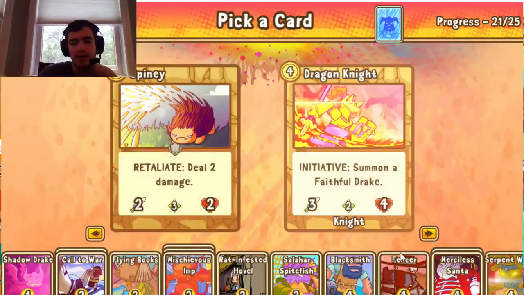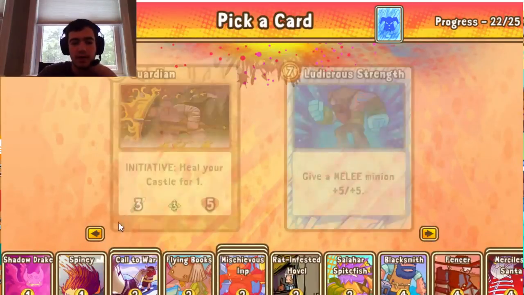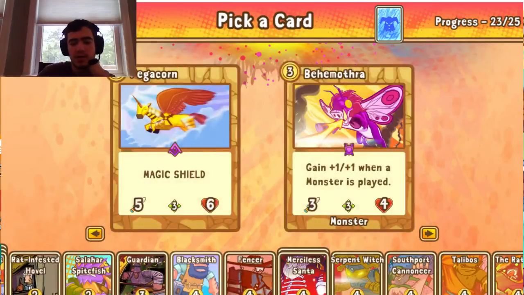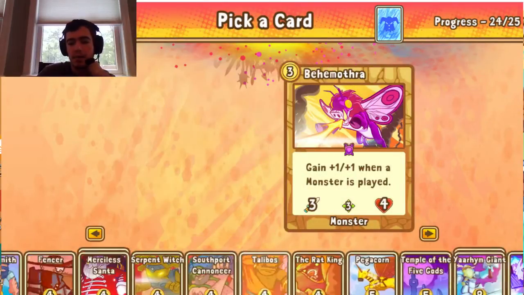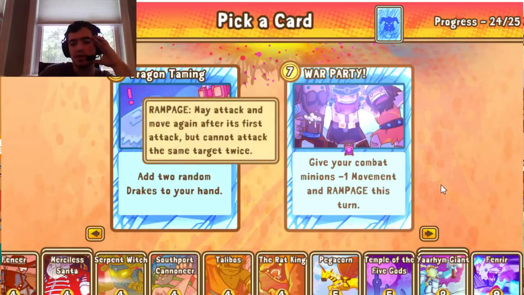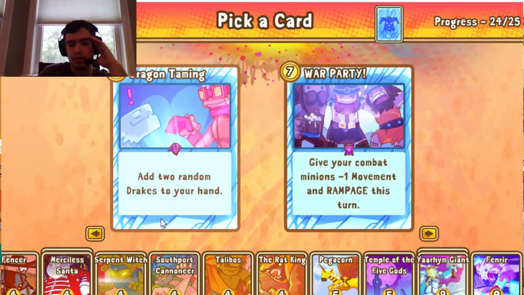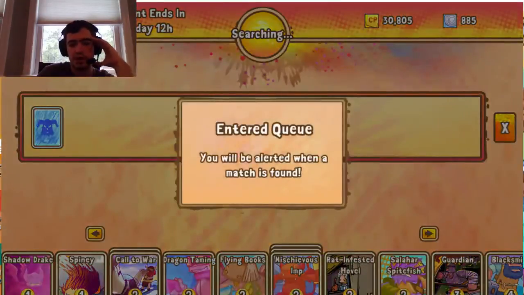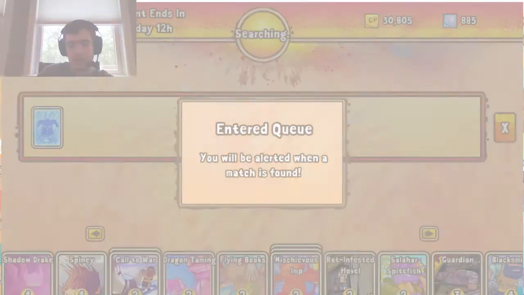Salahar, because I want the damage. Spiny, another 1-drop. Guardian, not bad. That's going to be our 3-drop if we can even pull it. Pegacorn for our 5-drop. War Party. I mean, you don't want to lose movement in this type of mode, so I'm going to go Dragon Taming. And that's our deck. So I'll probably bring you guys right to the first battle, and we'll see how far this deck can take us.